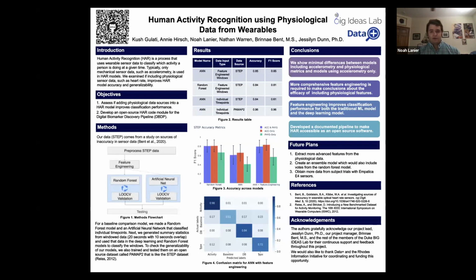Another thing a future team could do is create an ensemble model. Imagine the example I gave earlier where I take your data, I put it into a model and it tries to predict. Well, how about I take your data, I put it into 5 models, and then I choose the most prevalent classification out of all of them. That might, in general, increase accuracy if that's a goal of a future project.